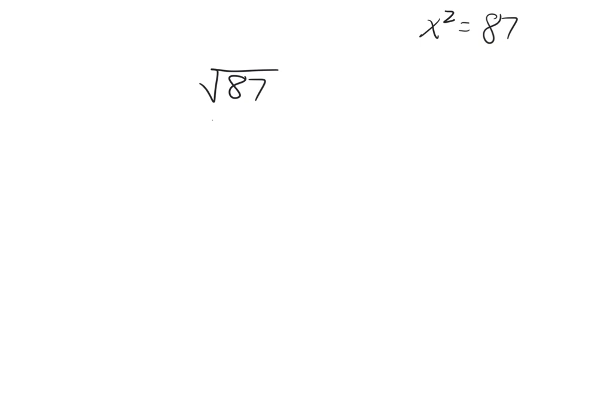So the first step that you do is you identify the perfect squares that are less than and greater than 87. You can use your little cheat sheet, and you can see that 81 is the closest perfect square less than 87, and 100 is the closest perfect square that's greater than 87. And then we can use our cheat sheet to know the square root of 81 is 9, because 9 times 9 is 81, and the square root of 100 is 10, because 10 times 10 is 100.